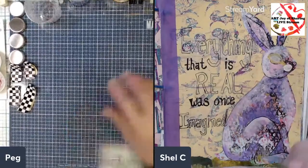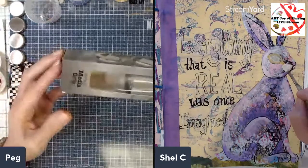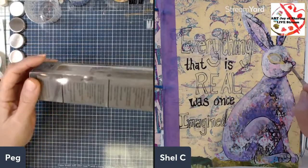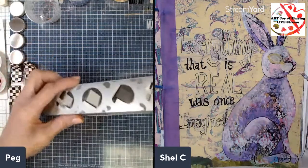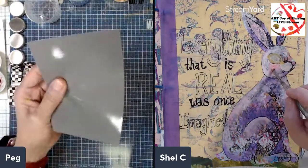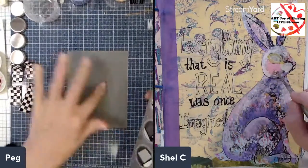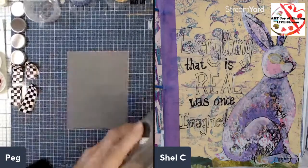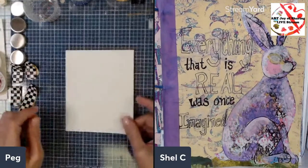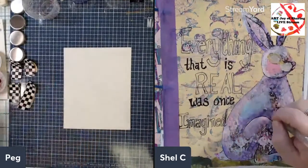Okay, so what I got, oh, this is sliding around. I got a lot of stuff on my desk is what I got. Is this Tim Holtz Media Grip. Because I saw it advertised. Everybody was saying, oh, this is going to be so great because it's going to give you hands-free. Well, not really. If you put this down, it's going to grip your surface, so it's not going to move, right? But if you're adding paper, I can put a piece of paper on top of this, and no, it's not moving when I do this.